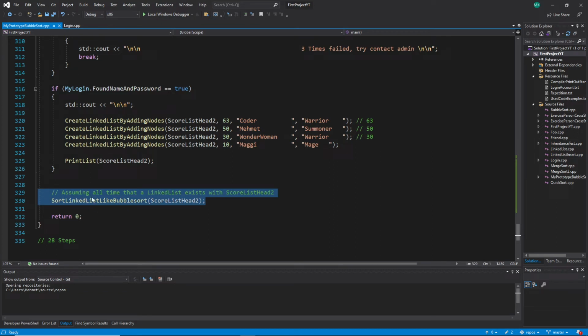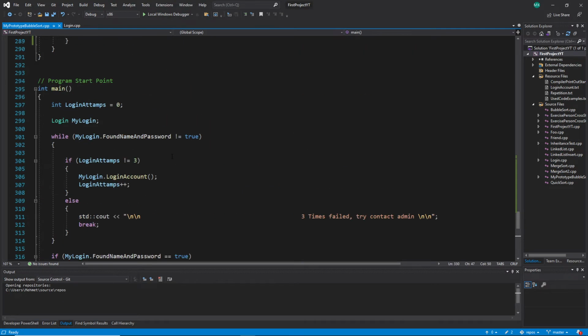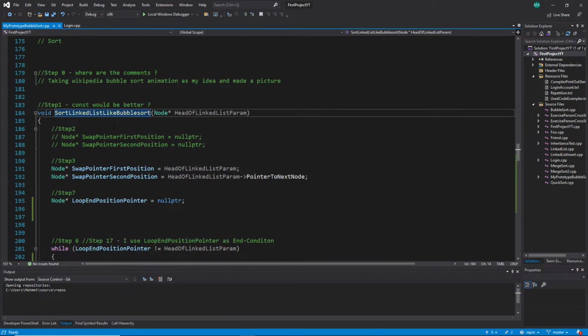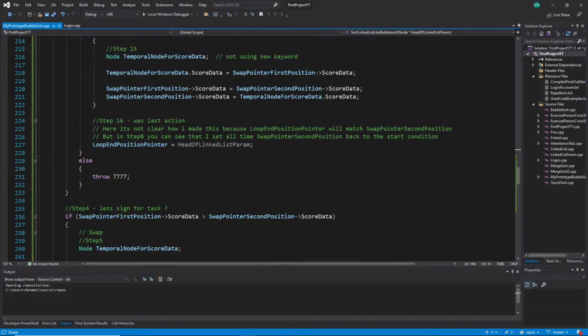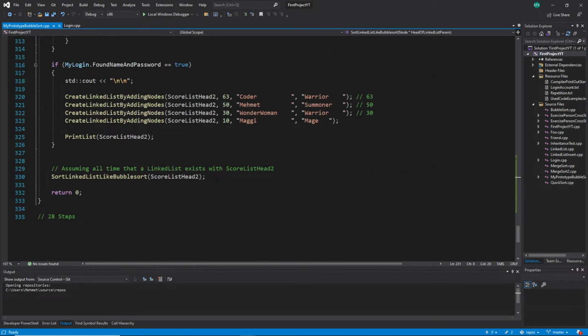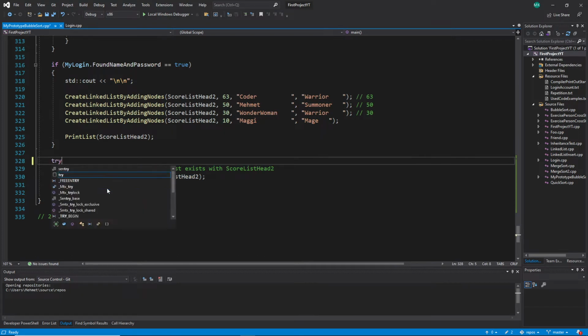And here I have already something like that. If you want, you can use again the trick with surrounding with a try catch block, or you can write it with your hand. I use the trick now, I think, to show you this again. I select this, this is the call, this is the sort linked list call. So this is the call. And in this function here, anywhere, there is a throw, and this throw will react to my try catch block. To make this work, you can just write it by hand, try, and then do all things, but I'm a little bit lazy.